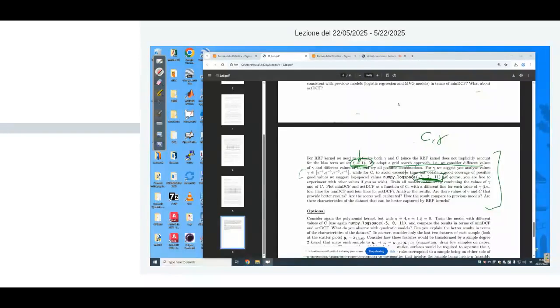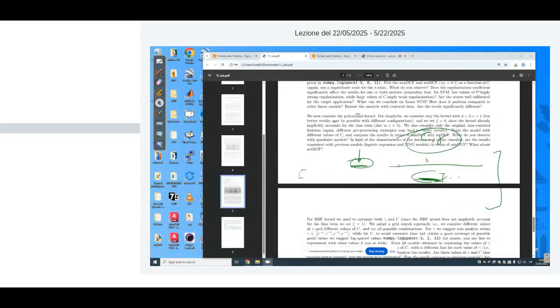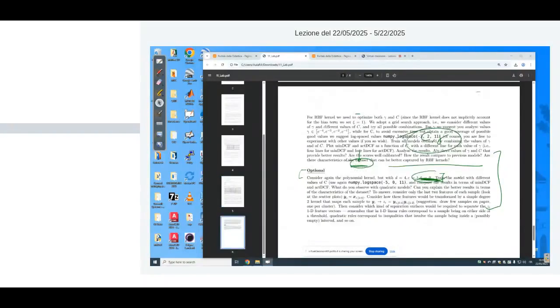More complex decision rules will take more time to find an optimal solution. So we don't want C to be too large. We don't want C to be too small, so I pre-selected for you the ranges that are good for these two kernels without having you waste too much time. In this range, try to see what happens. Of course, you can try other values if you want. You are not refrained from doing that.